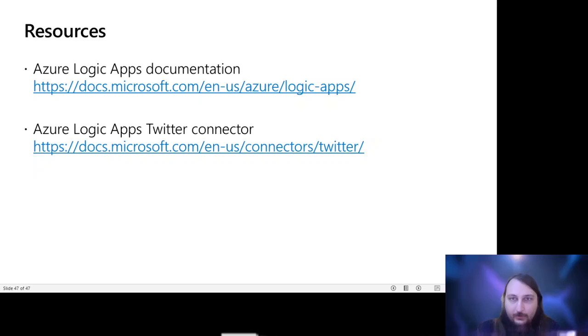But of course, logic apps are not restricted to use in a social media context. But I wanted to focus more on this social media thing because this is one of the most interesting use cases, and in this context you don't need to have any developer skills. I mean, you go to the designer and you say when a tweet is received, do this thing and this thing.